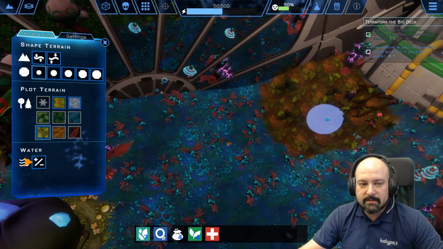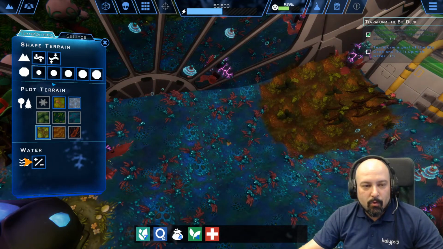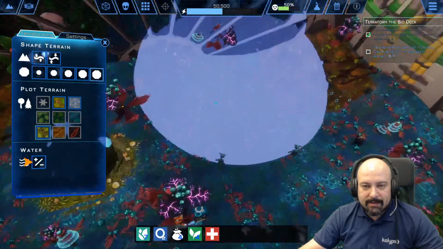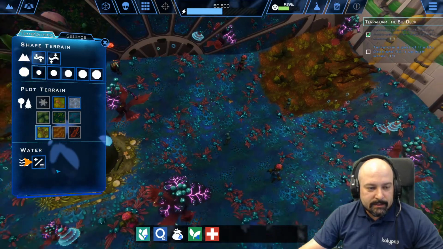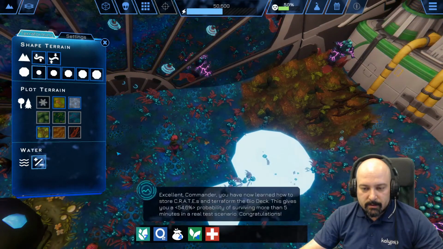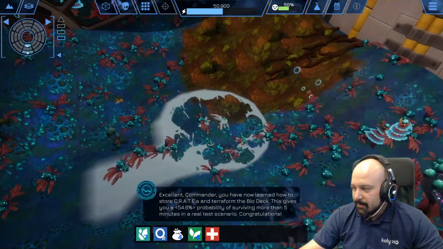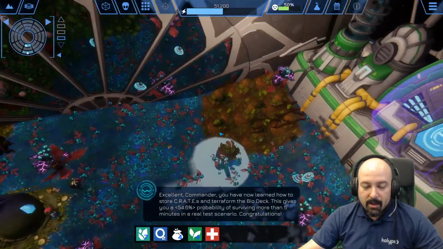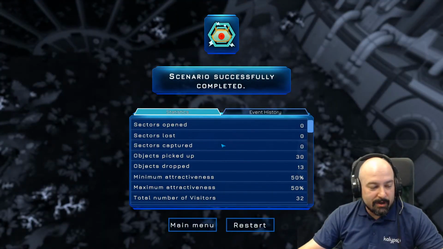So now we also have access to different sorts of plants that we can harvest to get more resources. I can also increase the circle to terraform everything, but I keep it there. Now we can add some water. Maybe that is a good size. This gives you a 54.6% probability of surviving more than 5 minutes in a real test scenario. Okay. Congratulations. She's looking forward to our work, I guess.